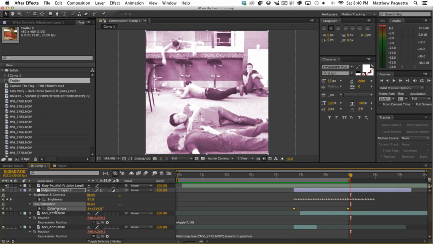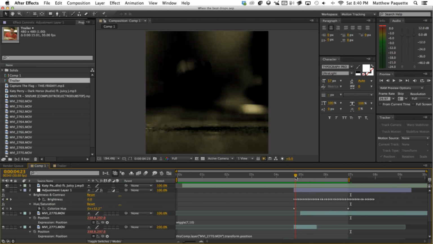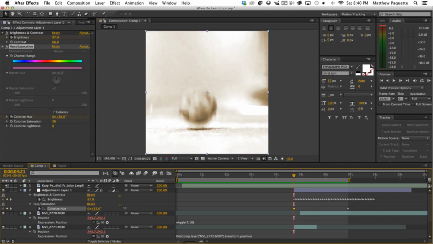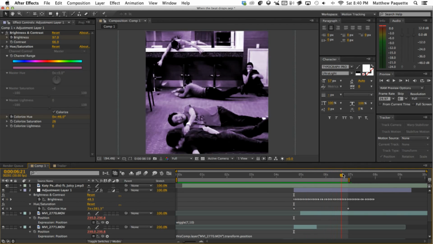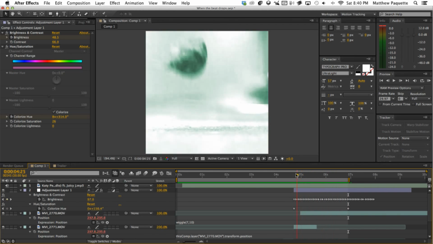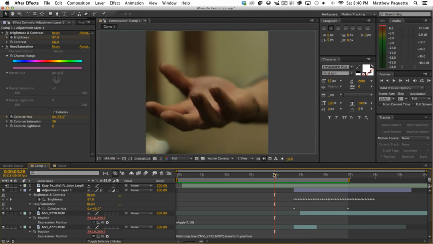And then I have a colorized hue, which lets you go through the color spectrum. I keyframed it at one position, and at the end of the clip I keyframed it at another position that was pretty far away. That created the color effect.